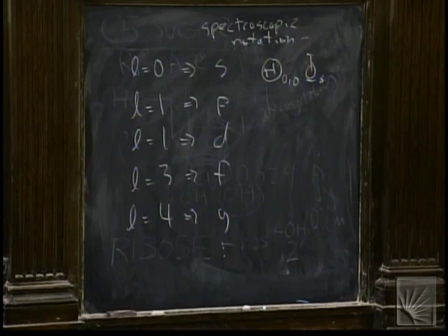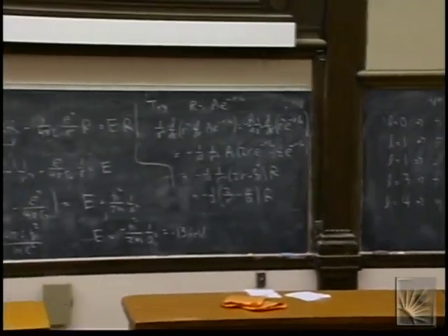And yet, here's the formula for the energy. And I should put a sub n here. There's the formula for the energy of the state, and L doesn't appear. Okay? So that perhaps is a little puzzling. There must be this term. I could take, for instance, the expectation value of this operator, and it's L squared over, it's h bar squared L times L plus 1 over 2 m r squared. So it's non-zero. There really is kinetic energy there. It must be that effectively, the kinetic energy in the radial direction also depends on L in a way that cancels. And so this is called an accidental degeneracy.